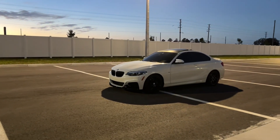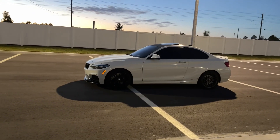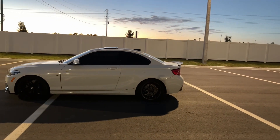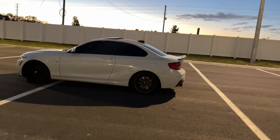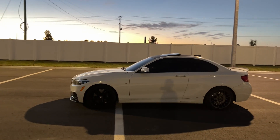Finally getting this exhaust video — I've been saying I was gonna get it for a while but I finally got to it. Found a nice little spot so we're gonna get right into it. I got a catless downpipe, cut off the resonators in the middle, and got my stock muffler — the big back box. It is not the M Performance one but it gets the job done. I got a couple pulls, just revs, and a quick little video.